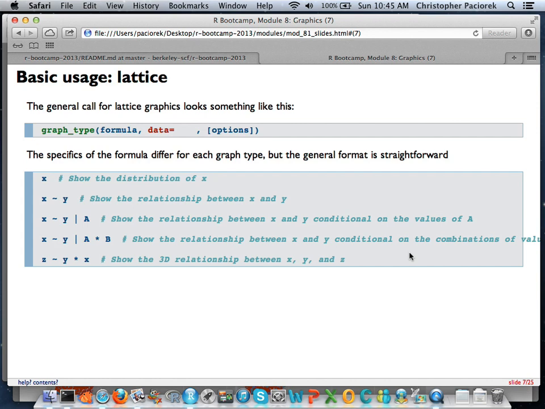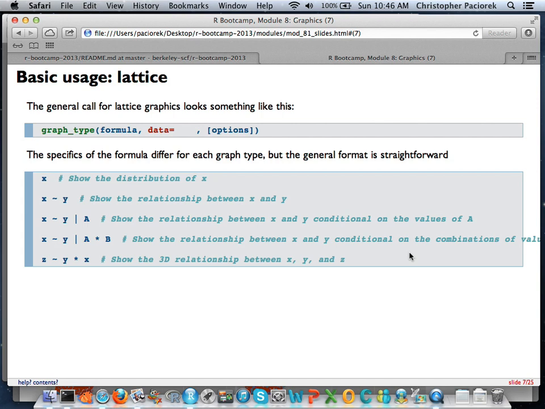Yeah? Is A or B the length of x, or is it just the unique values that you're conditioning? It's really just the unique values. It could be the length if the length of your vector is the same as the length of the vector of unique values. But in general, it's as if you were to write x relationship y conditional on some other vector. Well, wait, maybe I'm misunderstanding. I think if you've got a data frame, you're going to have a y variable, an x variable, and then an A variable. Is that right? Yeah. Okay. So there are going to be repeats in the A column. Does that make sense? Okay.